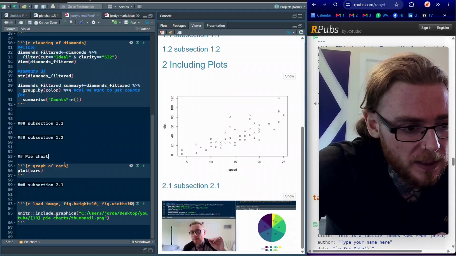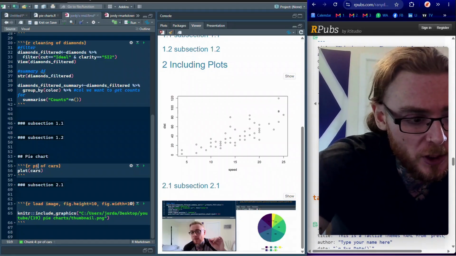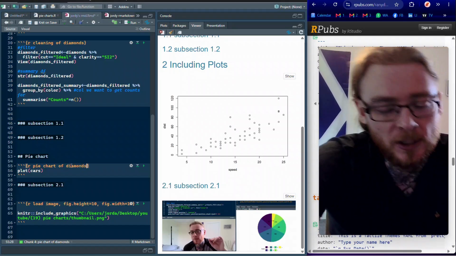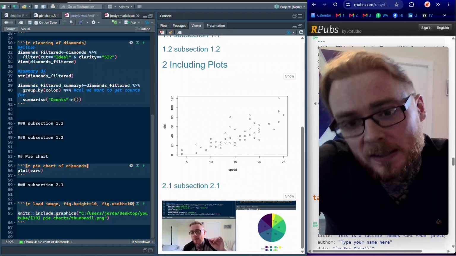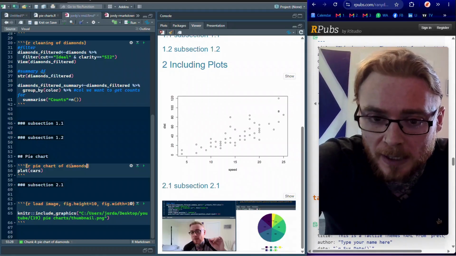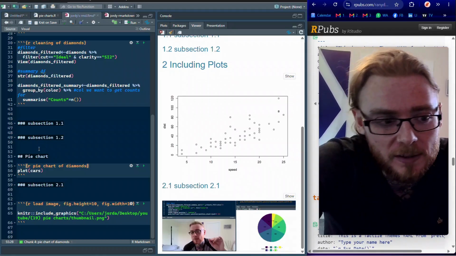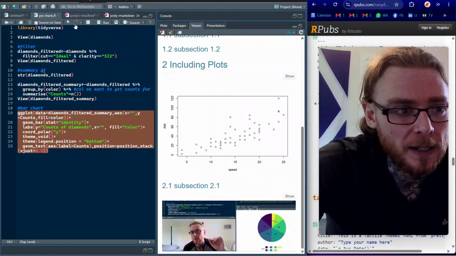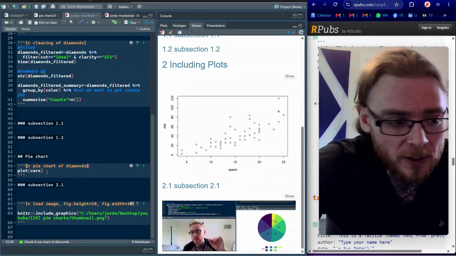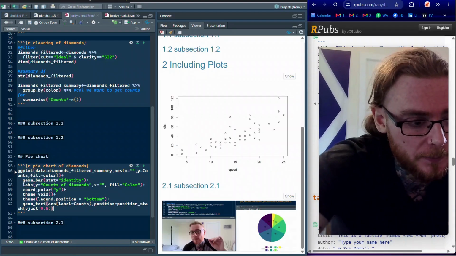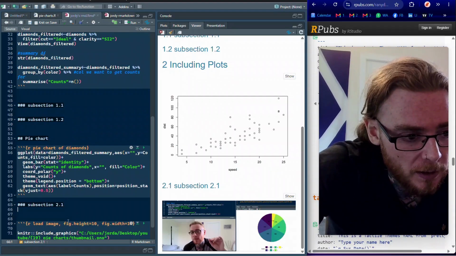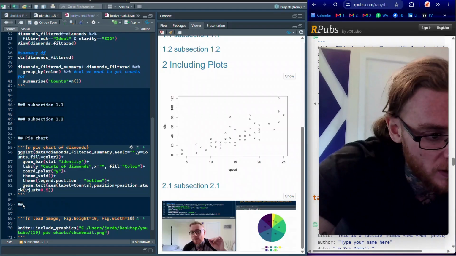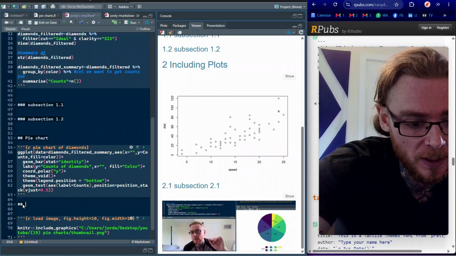This is going to be R pie chart of diamonds. I'd like to get you guys into the habit of calling them comprehensive names rather than just R pie chart, because you might end up having a few that are pie charts. And we're going to take our pie chart, which started off as a bar chart but became a pie chart, and stick it here. And let's just turn this into 2 hashtags here and call it my picture.